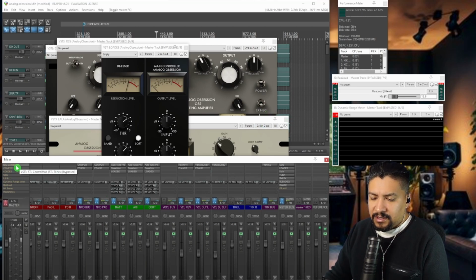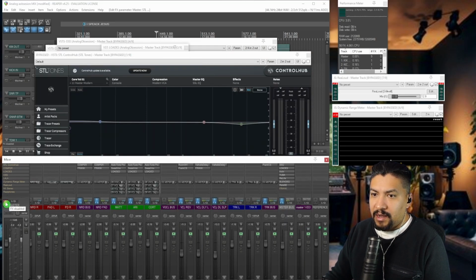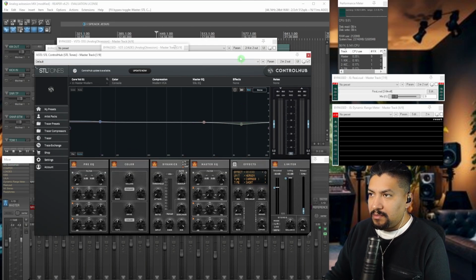My other reference signal chain that I really love is STO Hub Control Hub. And that one is, I mean, only one plugin, everything you needed to finish your product was great, and I'm using just a preset. And let's see how it sounds. It sounds something like this.